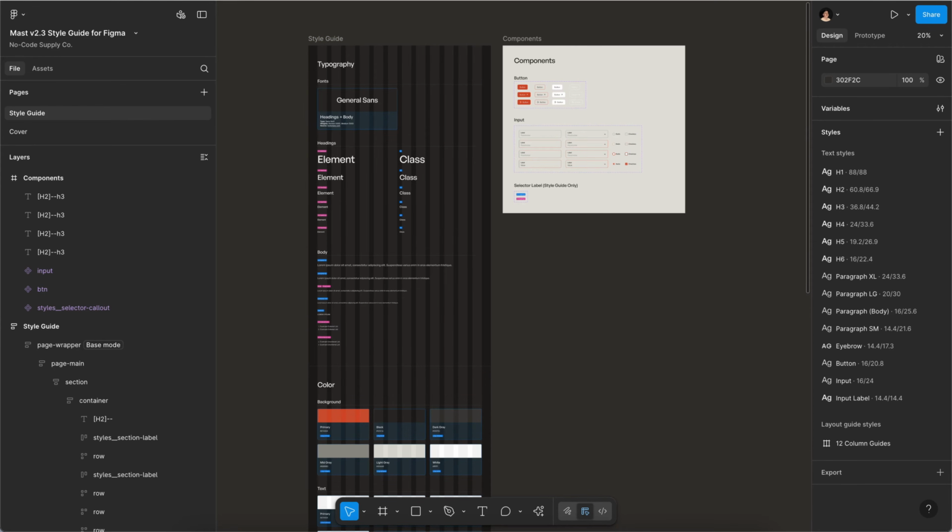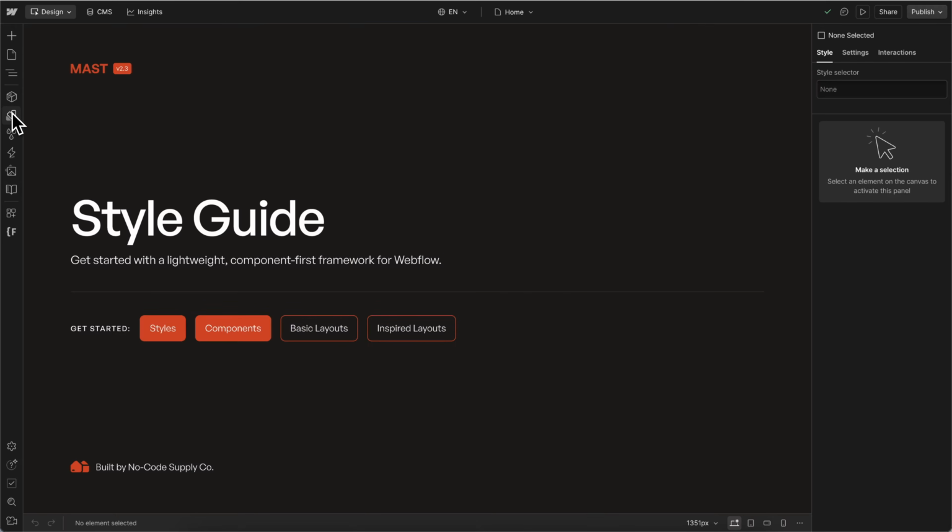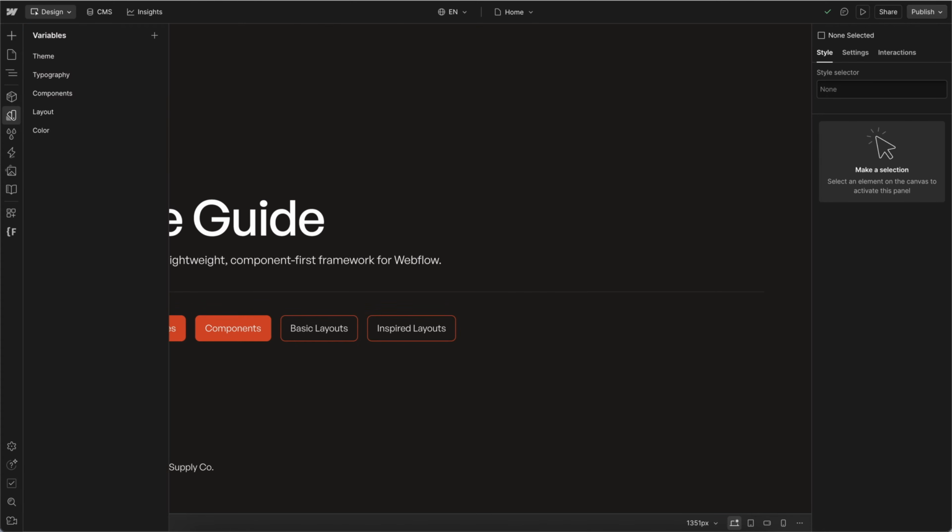So if we go back and assume that we have all of our variables set and everything's ready to go, and we want to go ahead and start moving some of those styles over, while there are things like the Figma to Webflow plugin that can help with some of this, really at this moment in time, it's easiest to just go one by one, take this initial time to set things up. And then in the future, we may also have more power with things like the Webflow Designer MCP that came out recently, and so we can maybe have AI help us do some of this.